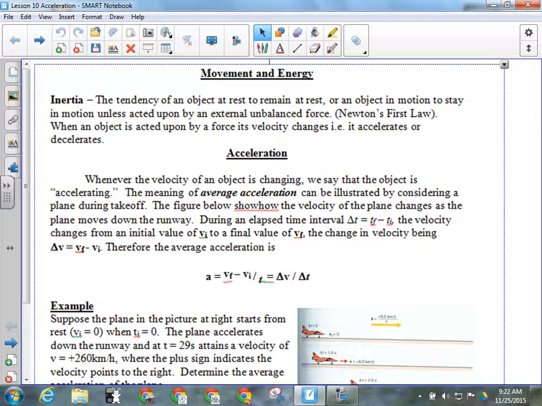Newton's first law can be summed up in one word: inertia. The inertia of an object is the tendency of an object to continue doing what it's already doing in the absence of other forces. So most of the time that means that things don't move. Things sit still. But it could also mean that if an object was moving at a constant velocity, that it would continue to do so.